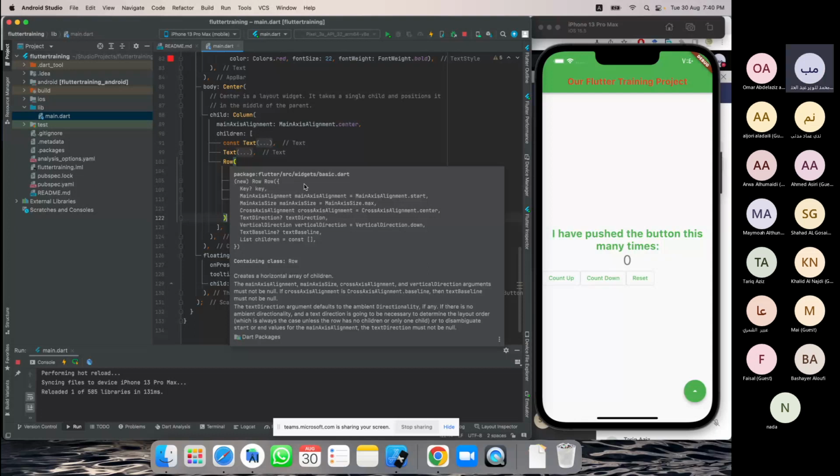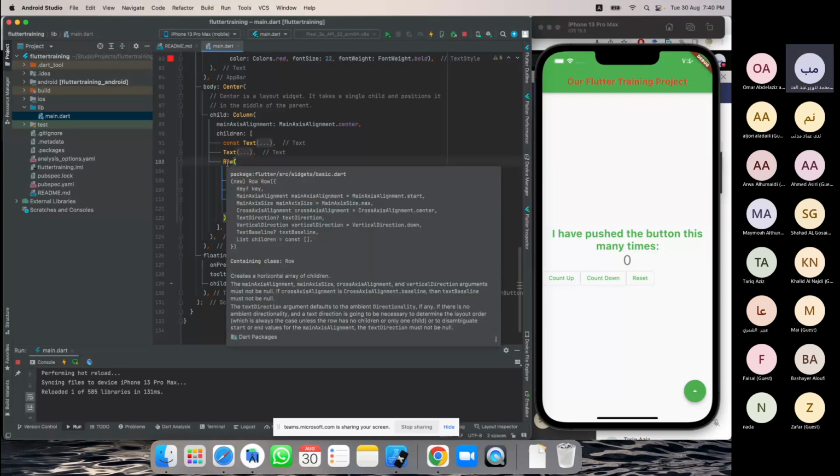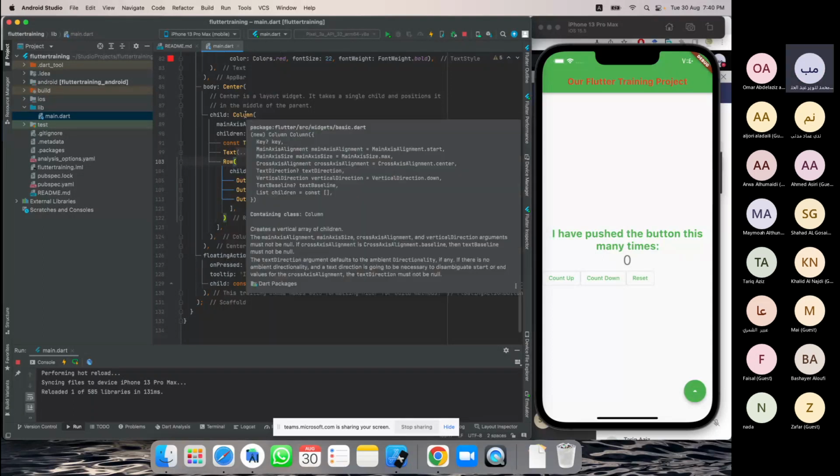Then you want to convert that into code, so you need to align based on the design. How can we do it? You need to understand the parameters. What does main axis alignment mean? Main axis means, for a row, this horizontal axis. Column also has a main axis. For a column, the main axis is the vertical one, because a column goes from top to down. A row goes horizontally, left to right or right to left, whatever you think.